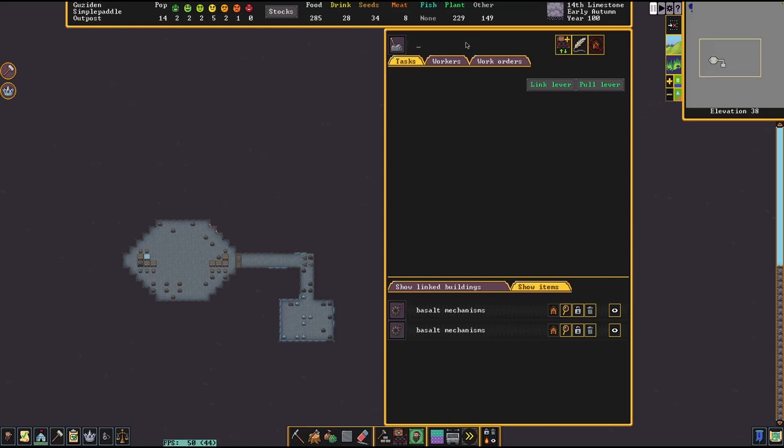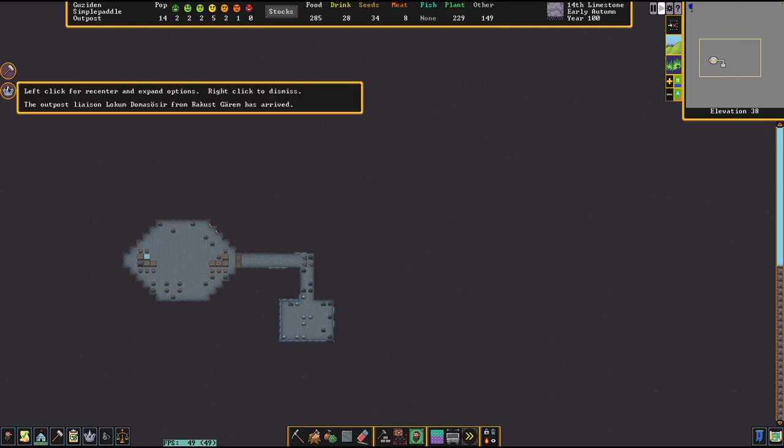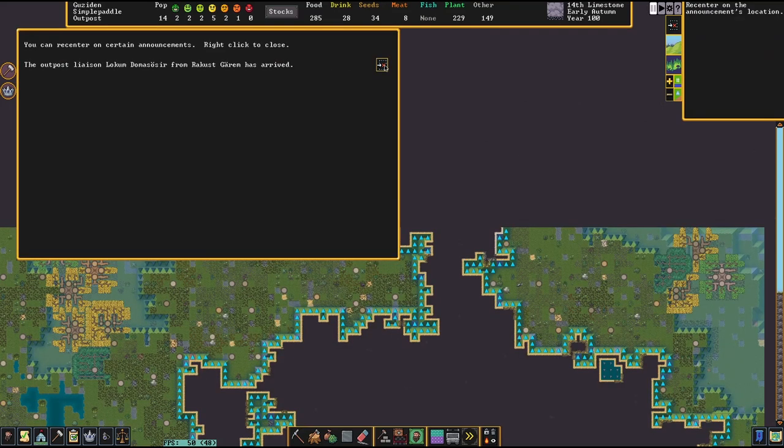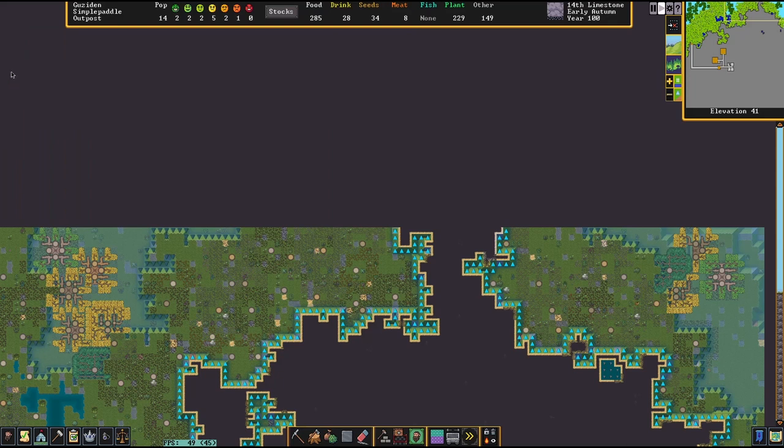I forgot to do this as well. We got to rename this. Right, this is Trade Gate. And this one over here is Front Gate. Important to name your gates. Okay, so pull lever. Do it now. Okay, so he's not here yet, and that's fine. Militia commander.